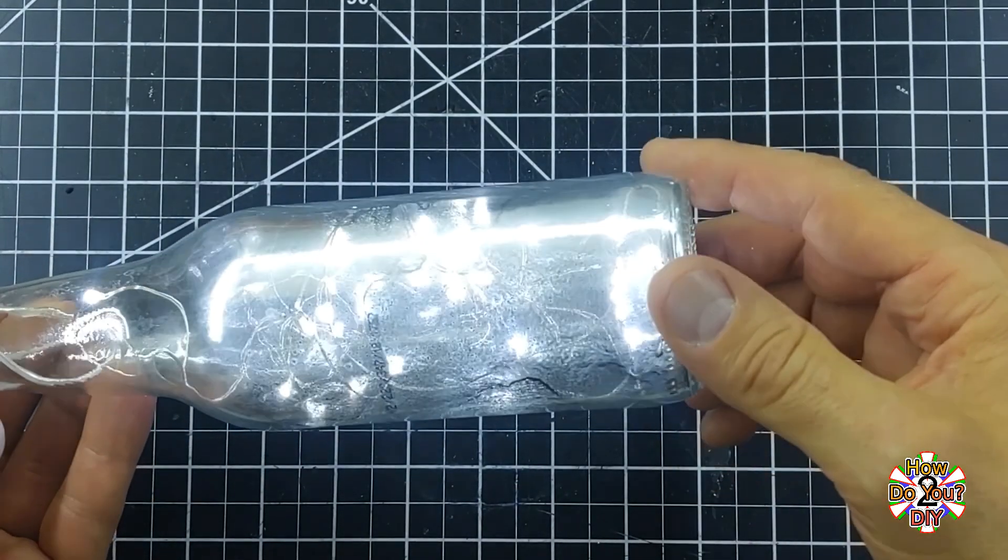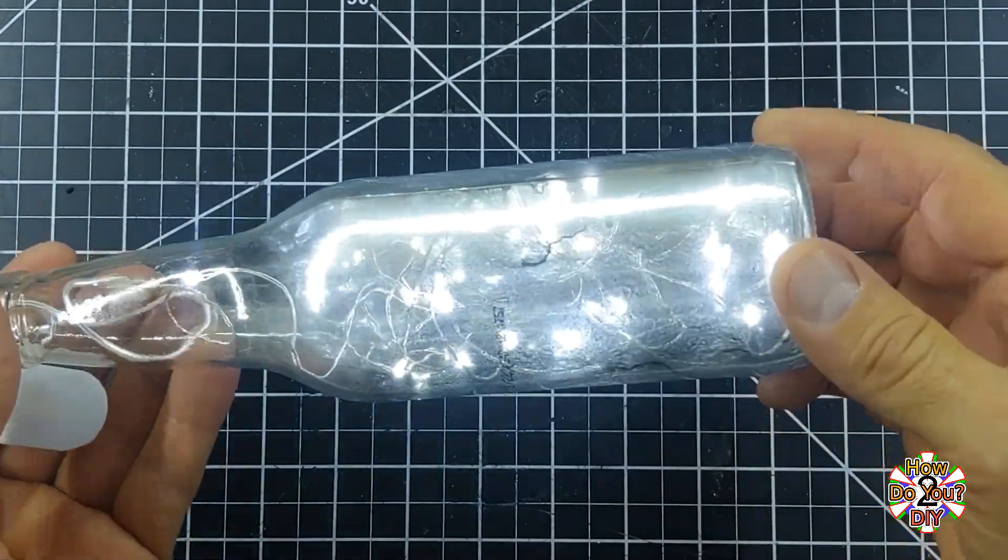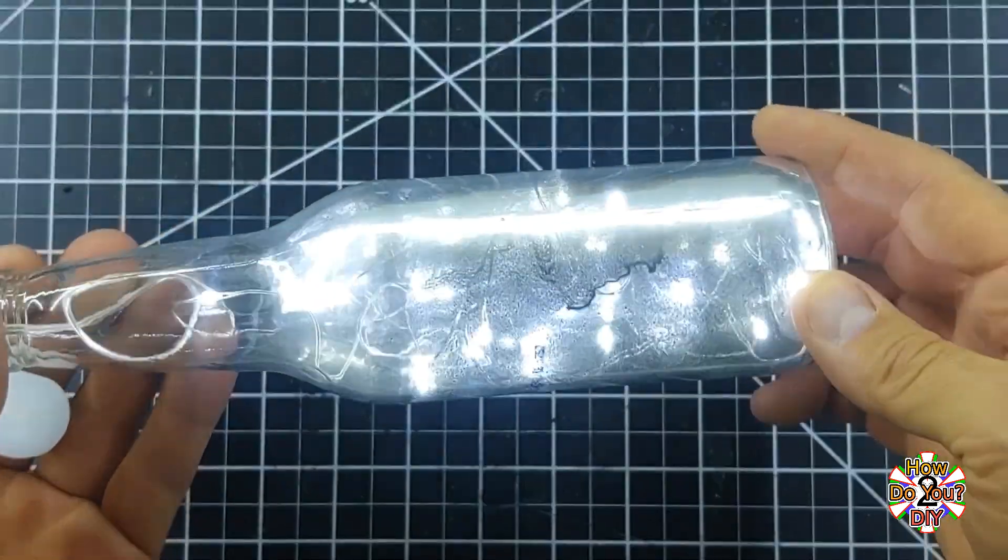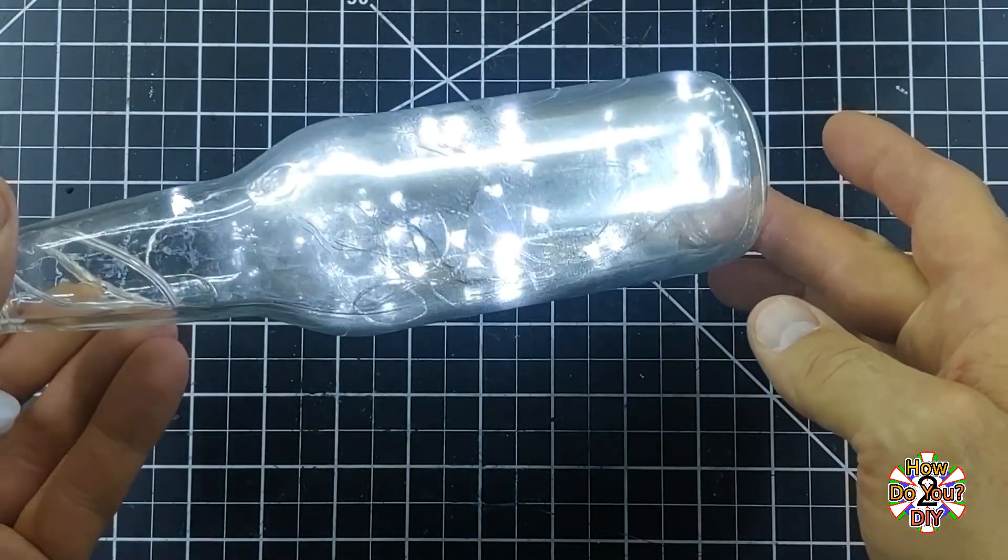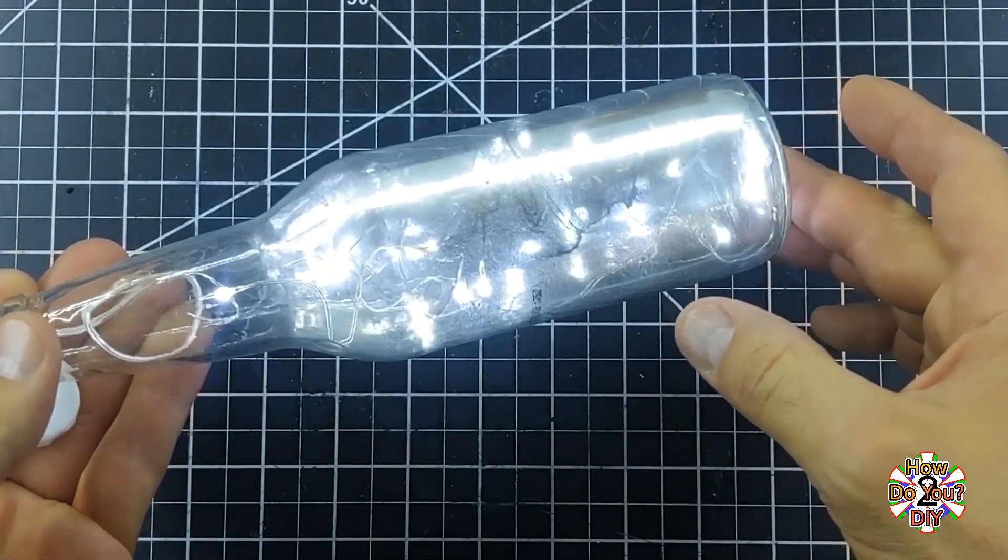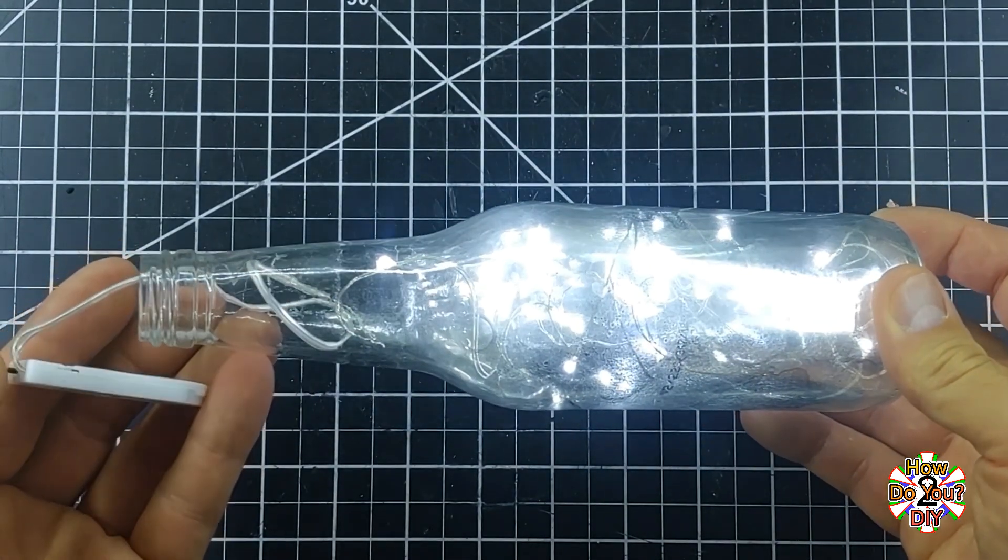As it turns out, this mirror effect paint is much thinner than most paints. I think the reason for this is to help itself level out for a smooth finish that's perfect for a flat mirror. But since this is a bottle, it is more difficult to keep it from running on the curved surface. But if you look closely inside the bottle, you can see that there is a bit of a reflective effect.